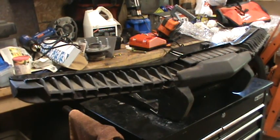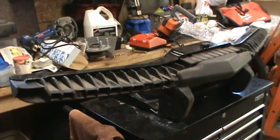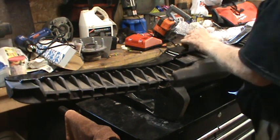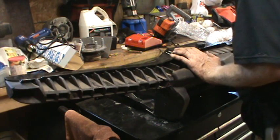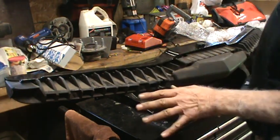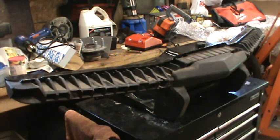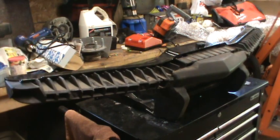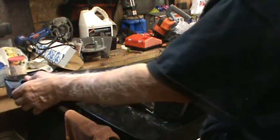So this is what I've been referring to as the crash bumper. Back in the 70s, and I was around when they mandated this, the government mandated that all cars should be able to have a 5-mile-an-hour impact and not have any damage. So this was GM's solution to that.